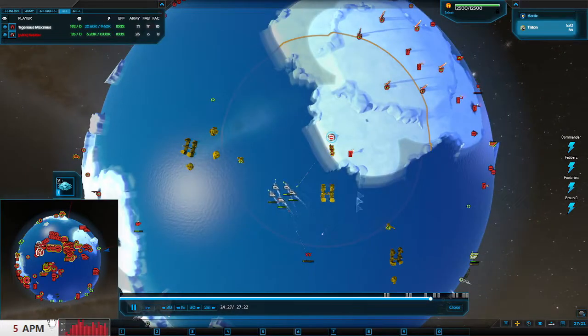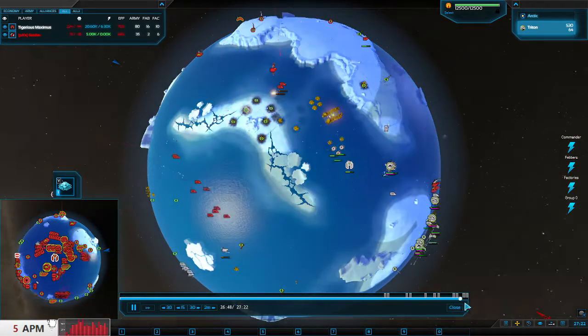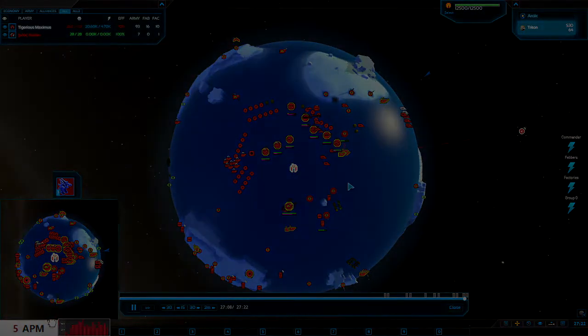Torpedo on the hill right there. Nice placement. And yeah, that's a GG. Okay. 27 minute match is not bad.